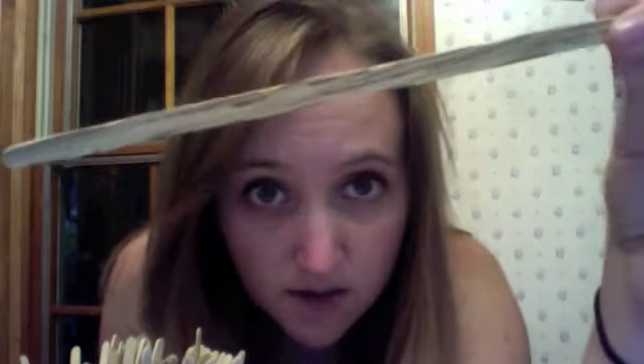First, you need coffee stirrers — you can also use popsicle sticks if you prefer. This is a great low-cost project considering how unique it is, and every project comes out differently. You can grab a handful every time you go to Starbucks, use popsicle sticks from old art projects, or buy them at most craft stores. What I like about coffee stirrers is they have some imperfections that add a really unique element to the project.